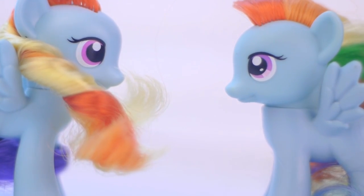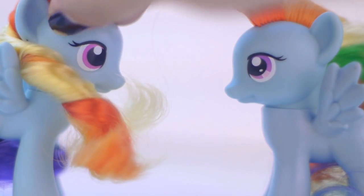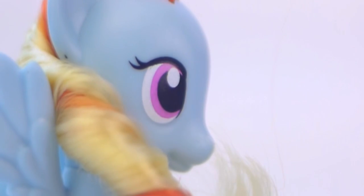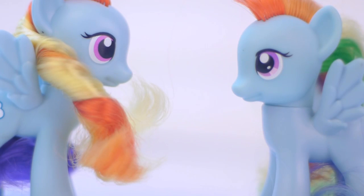I first of all see some differences straight away. Their eyes — this one does not have any detail whatsoever. You see how this one has a little lighter bit there? They're not even the same color eye, but it is the same original eye design. Also on the eye, you see how it doesn't have the smaller little pupil right there? Yeah, weird. And the shade of blue the Rainbow Dash is looks a little different.